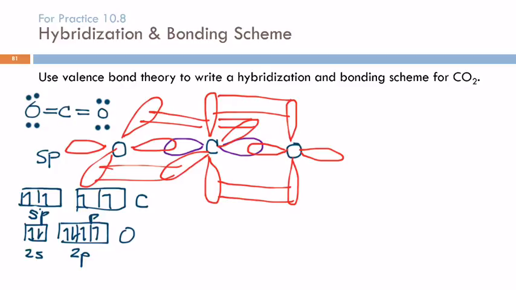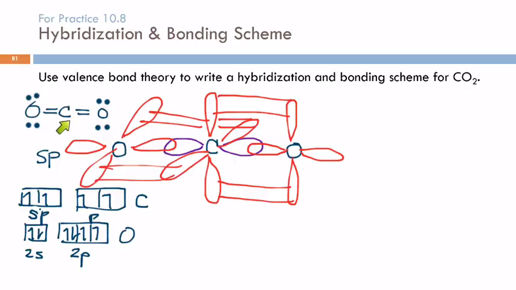I guess my question is why are you assuming that? How would you assume it in a different molecule? Which one's hybridized and which one's not? In Chem 1A, you're always going to assume that the central atom hybridizes and that the terminal atoms do not. We're only looking at the central or the interior atoms. Now, if you've got multiple interior atoms, you look at each of them separately.